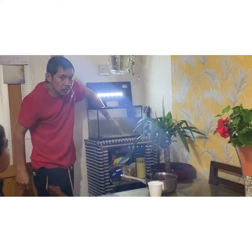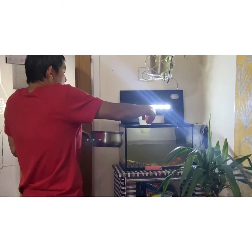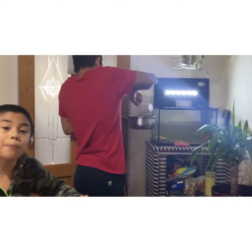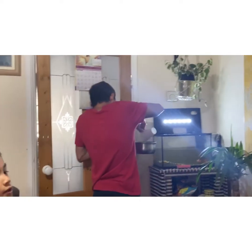And then he's sitting like that, it's about to empty the water. Plus the algae, just because the algae is stuck in there, the fish is still there happily alive. So off he goes and cleaning.